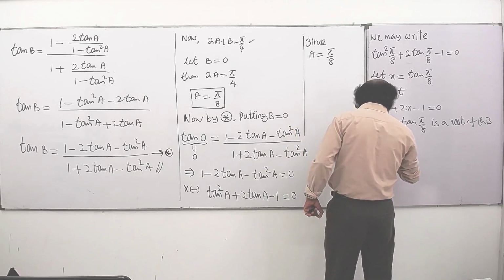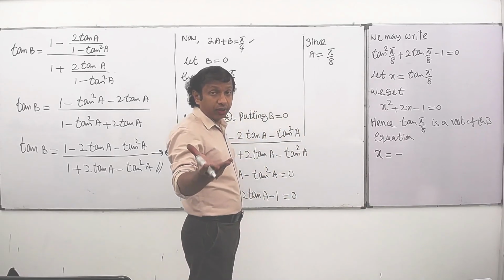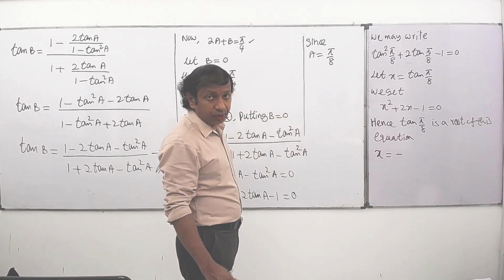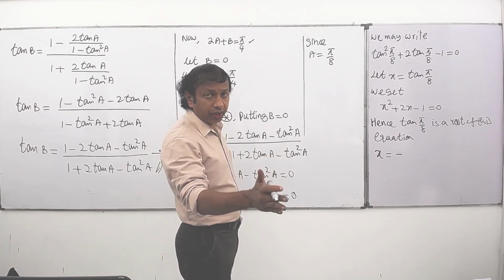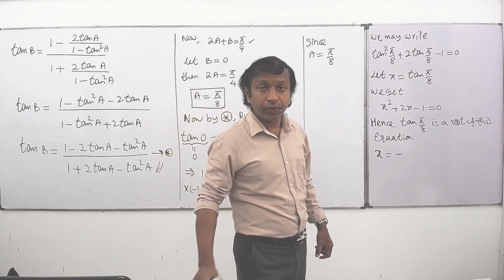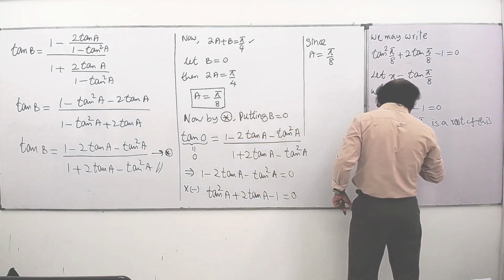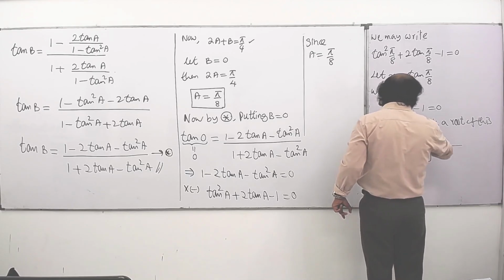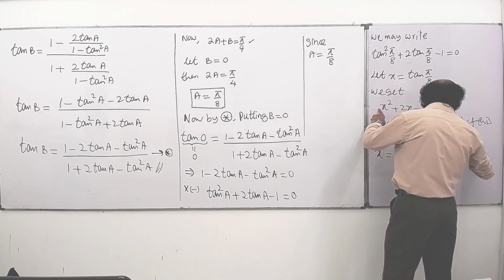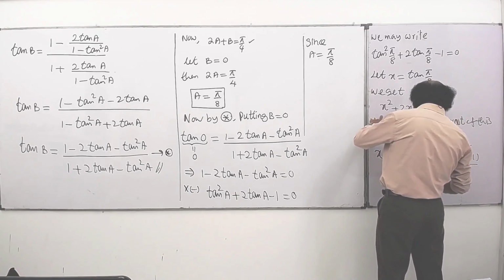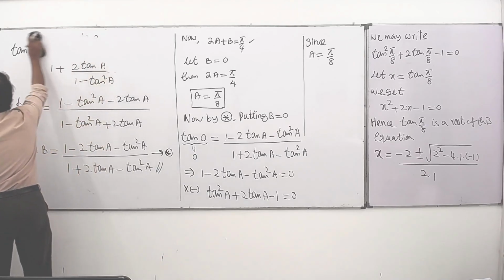We'll write x equals minus b, that formula you can use. What formula? For the quadratic equation ax squared plus bx plus c equals 0, the roots of x are given by x equals minus b plus or minus square root of b squared minus 4ac, divided by 2a. Using that, we can find two answers for x. Understood? Right. Here b is 2, so minus b plus or minus square root of b squared, which is 2 squared, minus 4 times a, which is 1, times c, which is minus 1, divided by 2 into 1. We can solve this for two values of x. Let's see what happens.